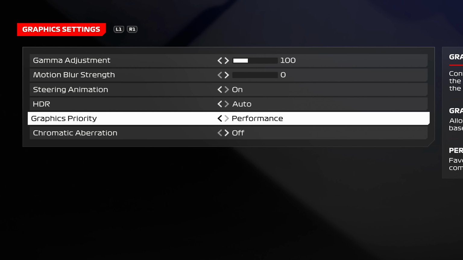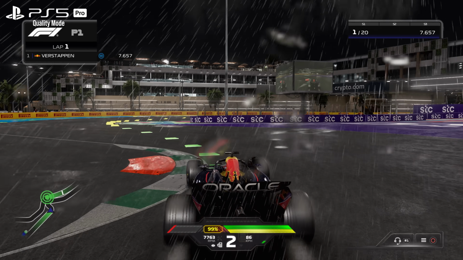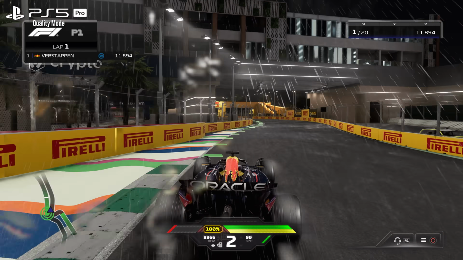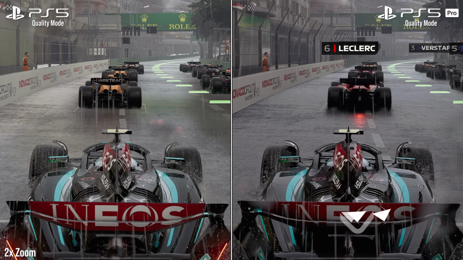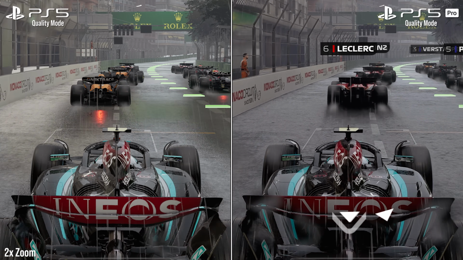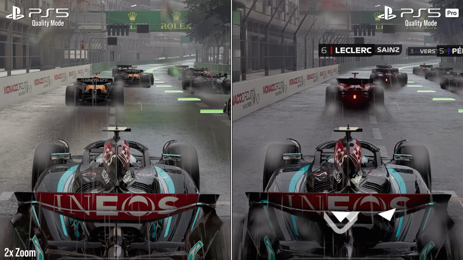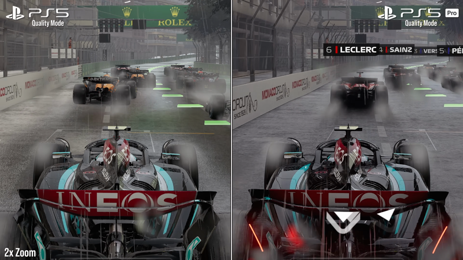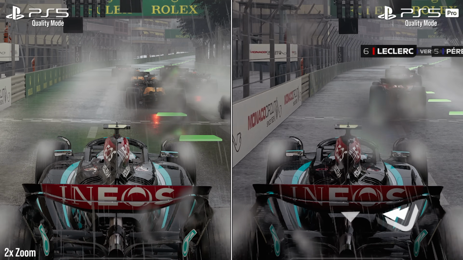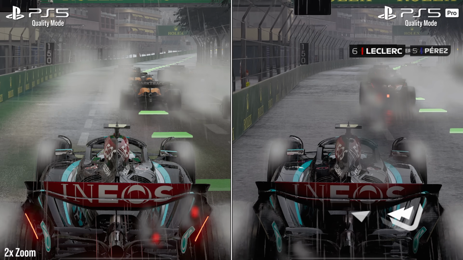First up is PS5 Pro's quality mode, where the key breakthrough is that ray tracing is now enabled during the on-track gameplay. It's a big upgrade over the base PS5's approach running on its own quality mode here, where ray tracing is only ever enabled for pre-race moments and replays.